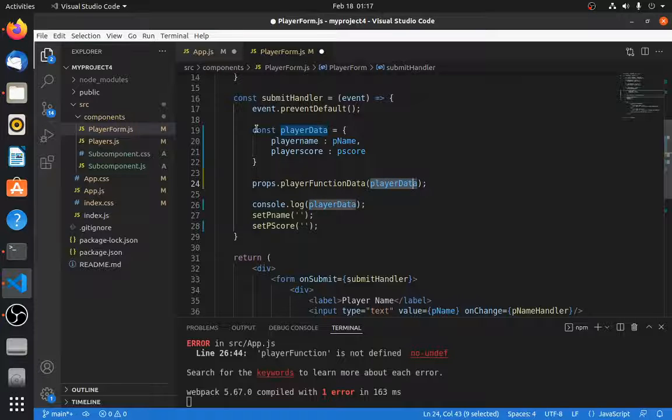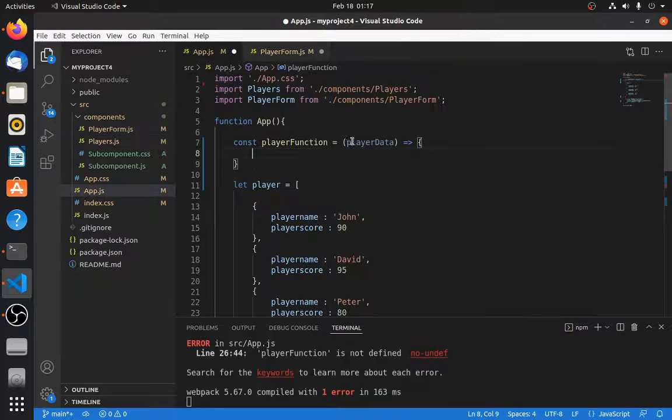Okay, this is the new player data, which we have already learned. So this new player data will be sent, and it will be passed over here, and it will receive this data. So inside this we'll do whatever function is required for changing the player data, player name. We'll do this thing over here.